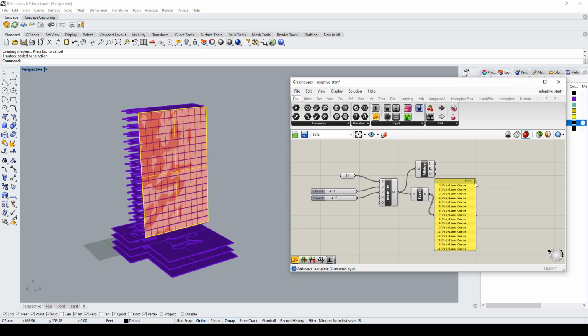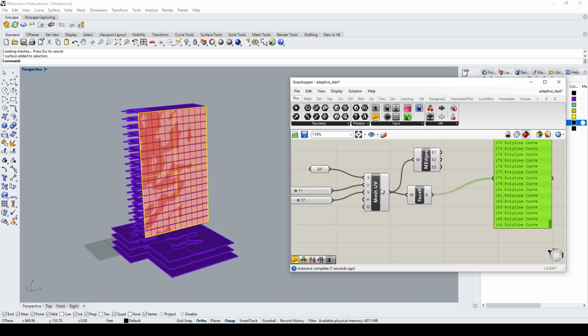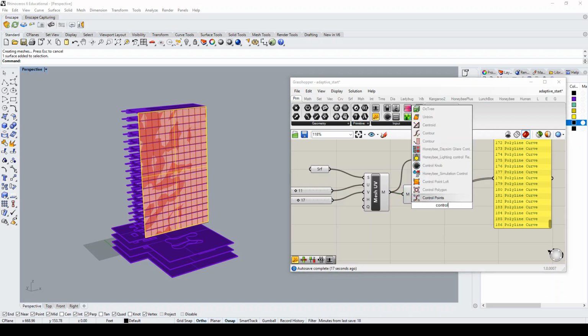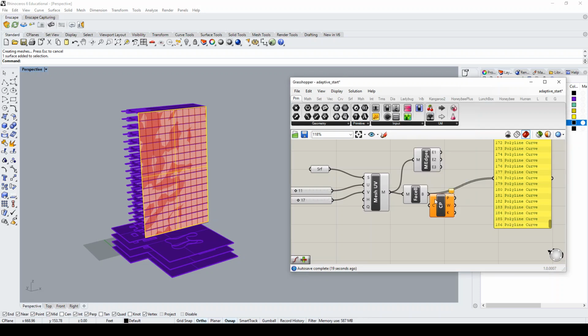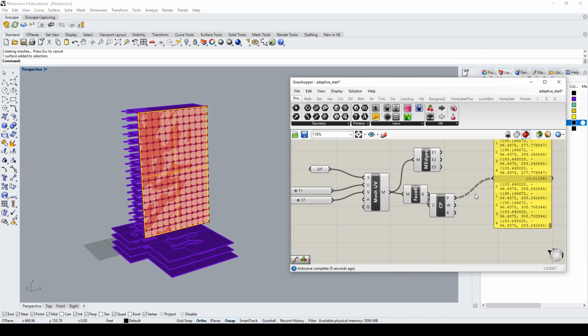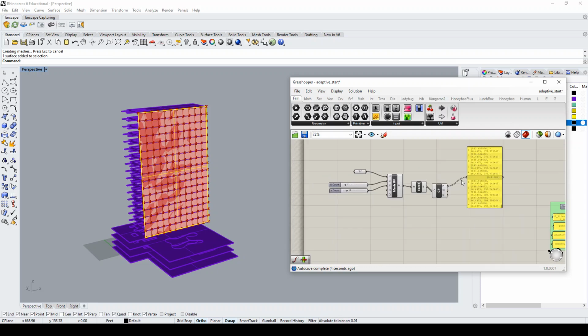All right, so I have 186 panels basically, so these are all my faces. And this is giving me a polyline curve, and then from there I can check the control points. And that'll give me the points. Now you'll notice here, I'm going to delete this right now.